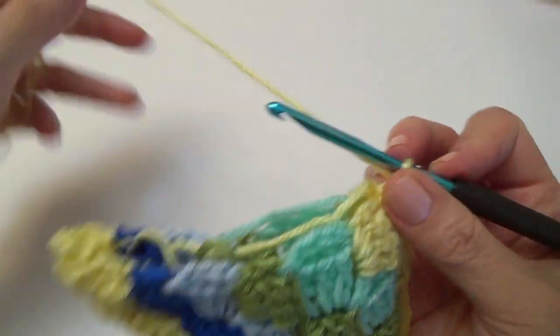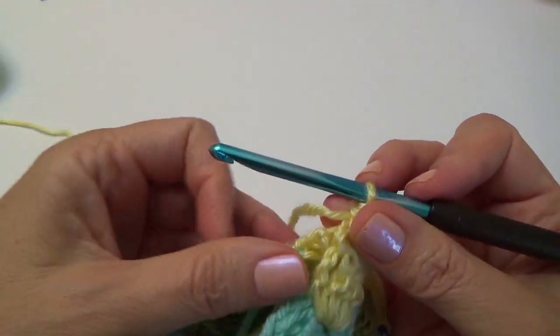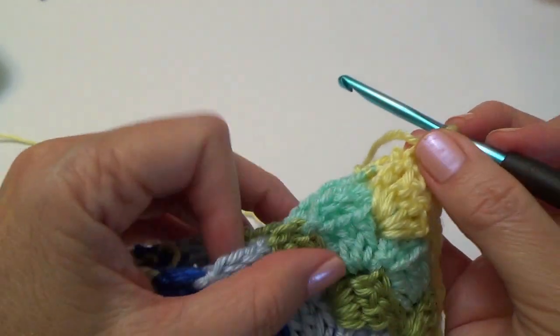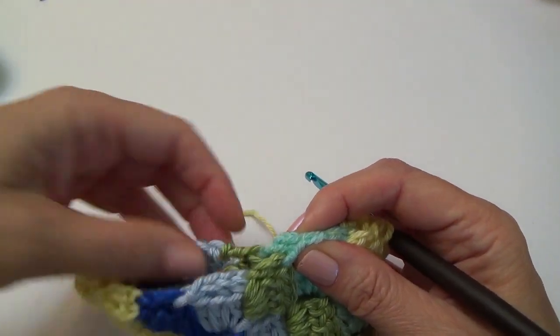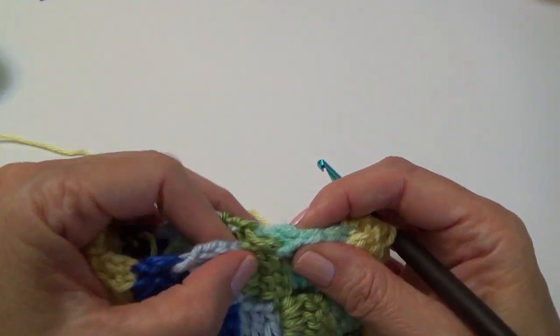And now side two, rotate your work so that side two is facing up. Get these guys in, and I'm just going to do the first couple of clusters. And then we're going to put the stuffing in here. So don't forget to put your stuffing inside.